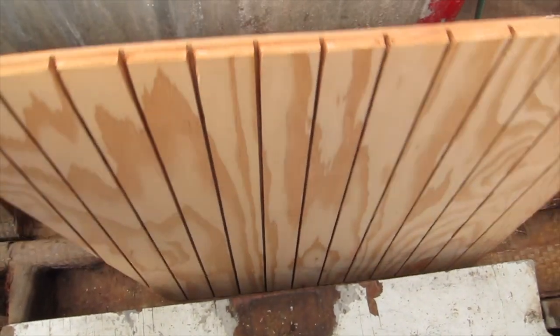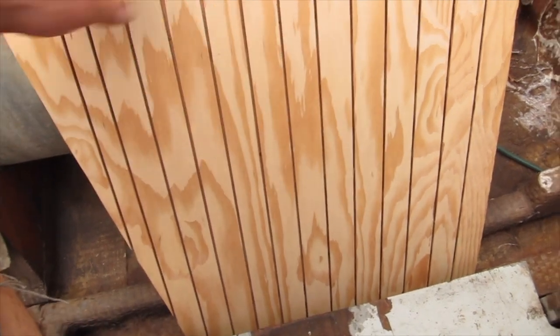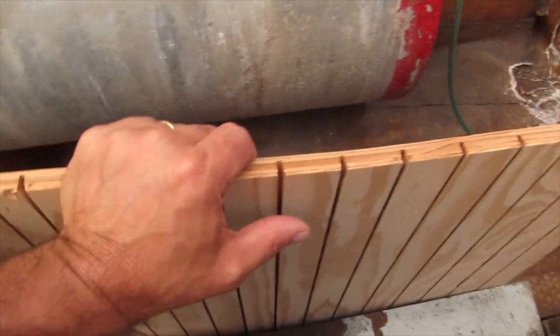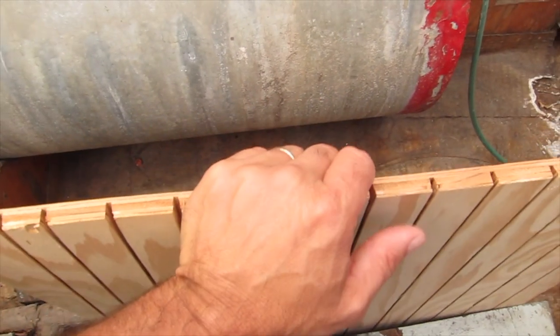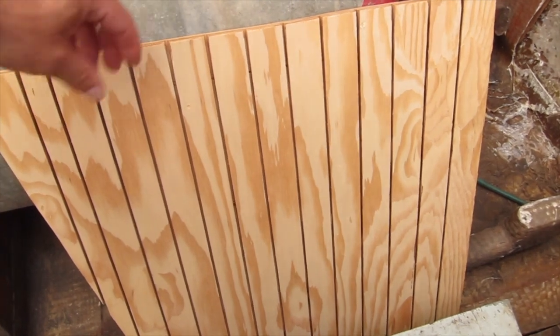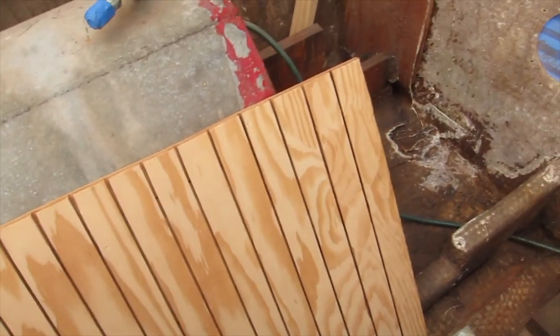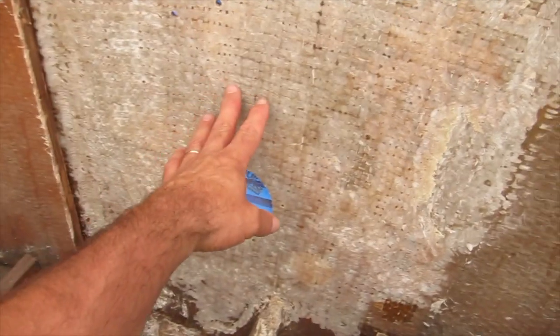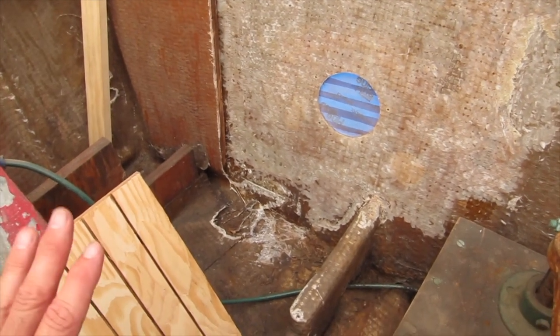I wanted this to conform to the curve on the transom, so it'll bend pretty easily and conform pretty nicely. I don't want to put a lot of pressure on the transom because it's just fiberglass. There's no core material, as I've mentioned before. So I don't want to be pushing out on it and have it deform on the outside. I wanted something that would be easily pressed up against there.